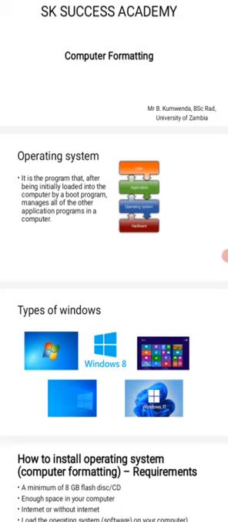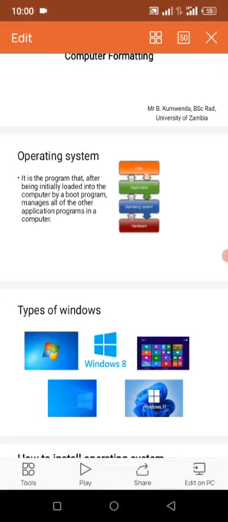If you do not have an operating system in your computer, you cannot operate that computer. You don't have a Windows 8, Windows 10, or Windows 7 in your computer, you will not be able to operate it.